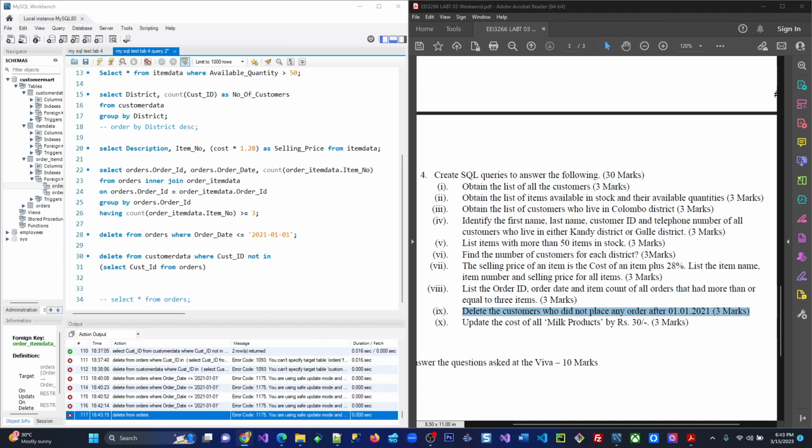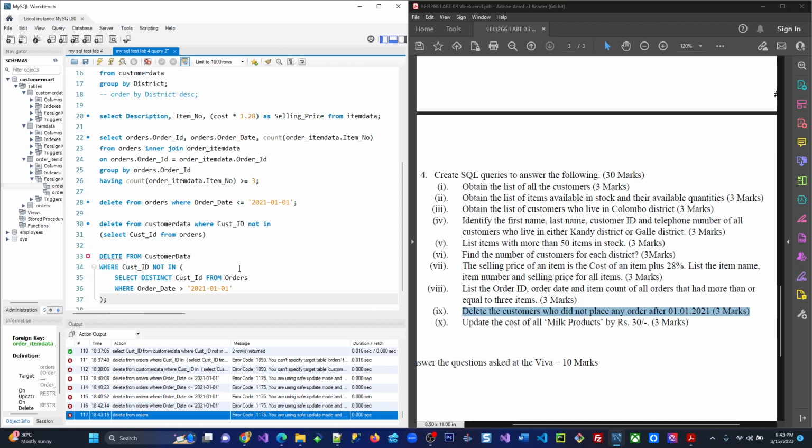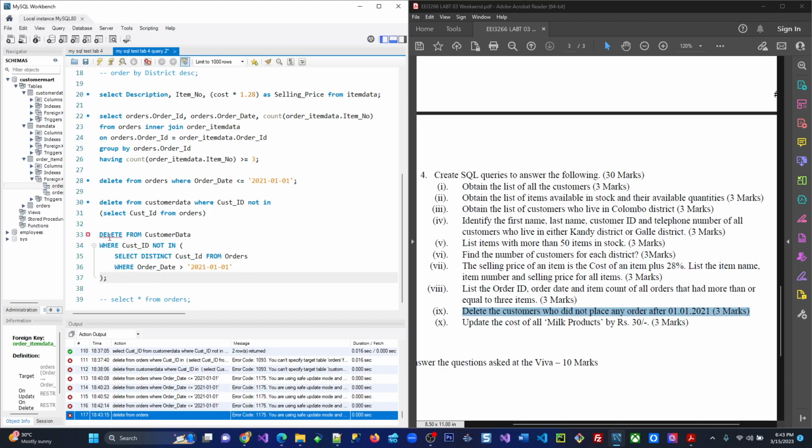Okay, let me execute your method. I'm going to copy this method. Yajika suggests this method actually. This is okay, I'm not saying that's wrong. Delete from customer data where customer ID not in select distinct. In case you want distinct, it's okay. Otherwise, you can say group by customer ID, that's also okay. So the first is saying bring the customer ID where order date greater than this one, and that is not in. This is the query that I wrote first initially.